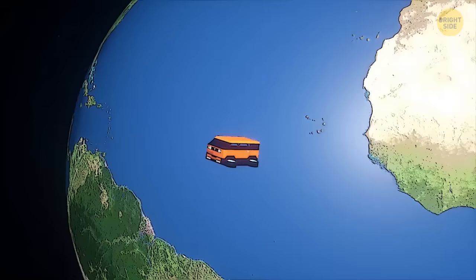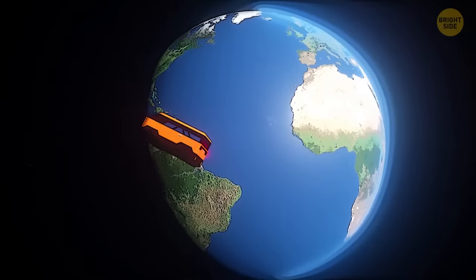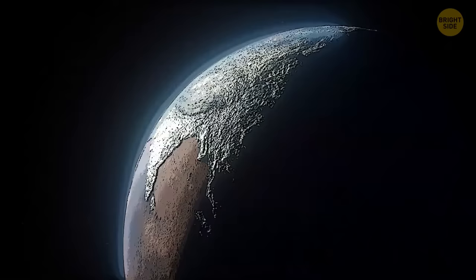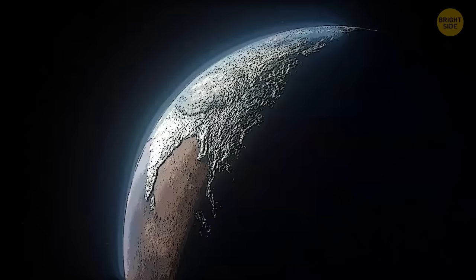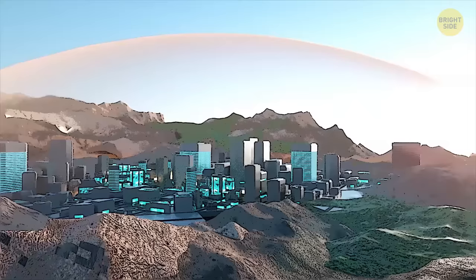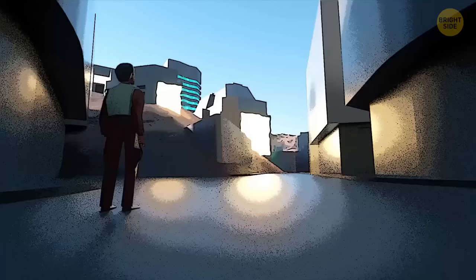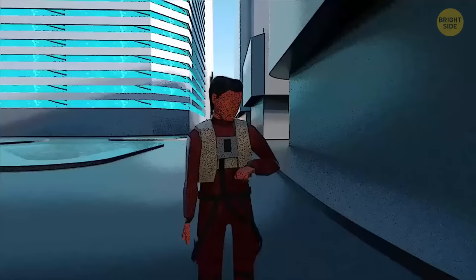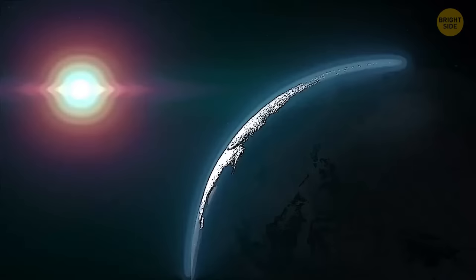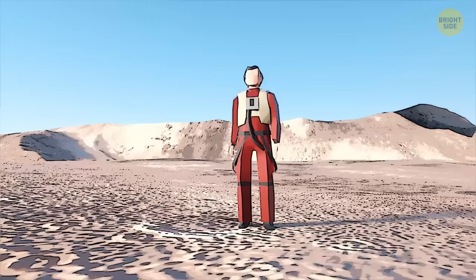You rush to the space bus station just in time. Two hours later, you're already on Ross 128b. It looks like a bit of old-fashioned Earth you've seen in scientific presentations at university. The surface is rocky with some green spots — forests and meadows scientists are trying to introduce. It does have an atmosphere, although artificial. The real estate agent says no unpredicted weather anymore; everything is controlled by the dwellers. The UV protection is essential on Ross 128b — its index is 38% higher than on Earth, so regular sunscreen turns out pretty helpless.